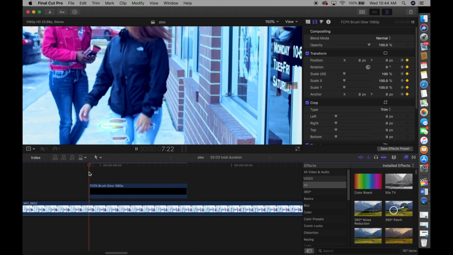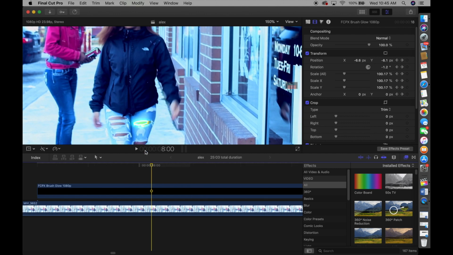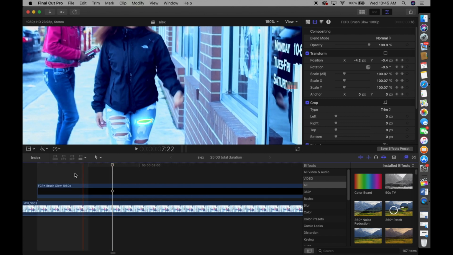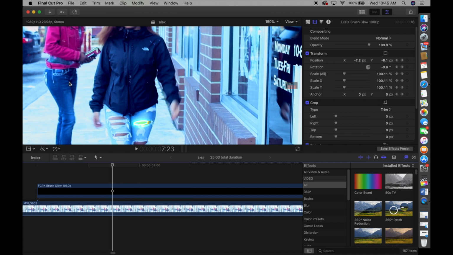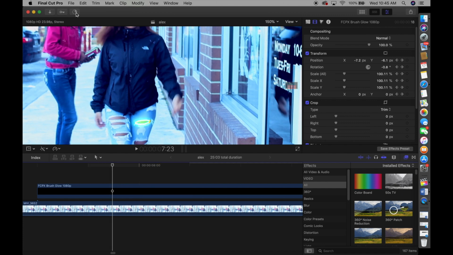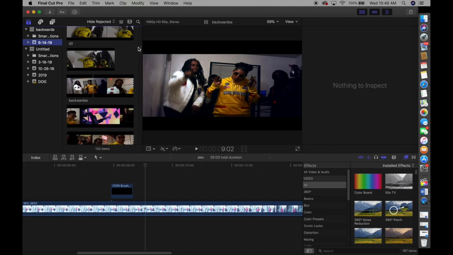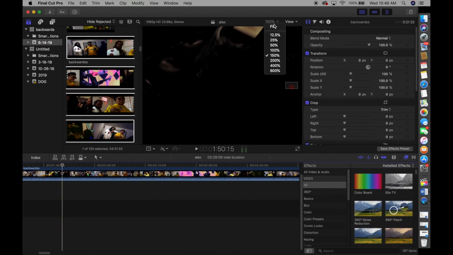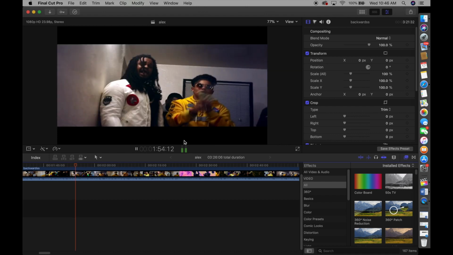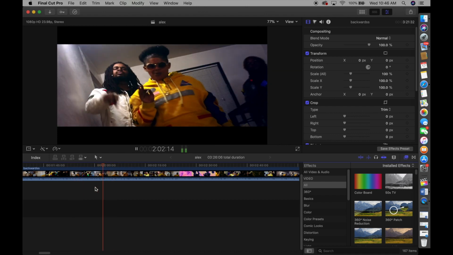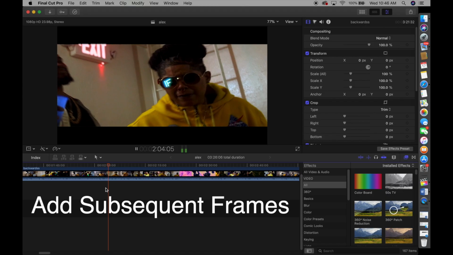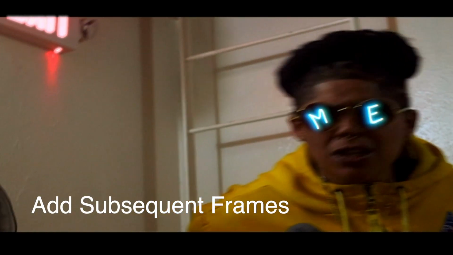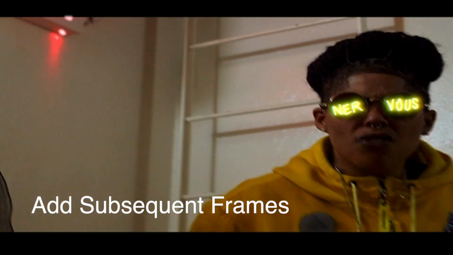So basically that's how you do the glow effect, and it's really cool. I know I'm a rookie at this and it kind of looks crazy, but that's pretty much the package. You can do so much with it. I've only done one video with it, but it's really been a good video and it's so easy to use. Okay, here we go. So this is the last video I did, and I'm just going to show you in the video what it looks like.